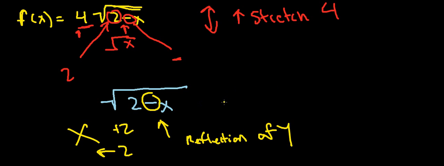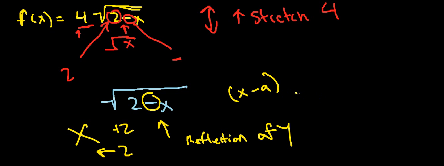And that's because when we are looking for horizontal changes, as in shifts, they're in the form of x minus a. So if a is a positive number, that means we would be shifting to the left. But here, because you have to remember, it's a minus a. If it's a negative number, that means we shift to the right. But here, it's not in that form. This is a negative x, so it's the opposite.